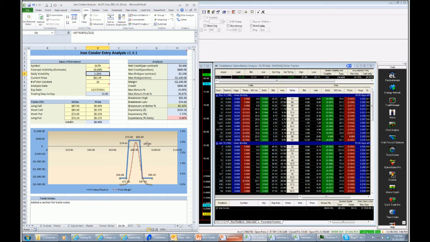At each of these points, there's 100 points across this, it samples what would the value of the trade be if the stock did expire at that price, or the options expired with the stock at that price. And it takes that, and in this case, we've got $2,100 worth of losses way off here on the left.